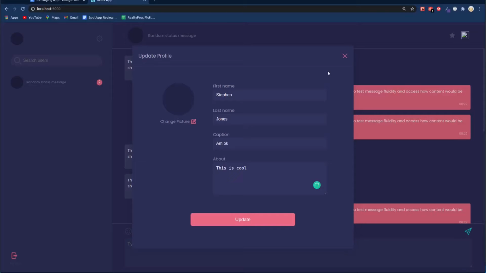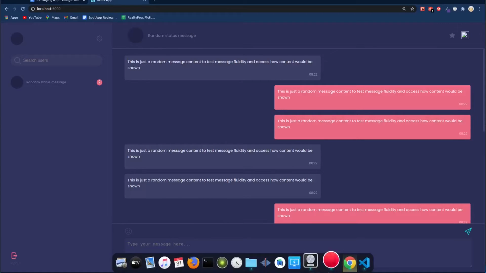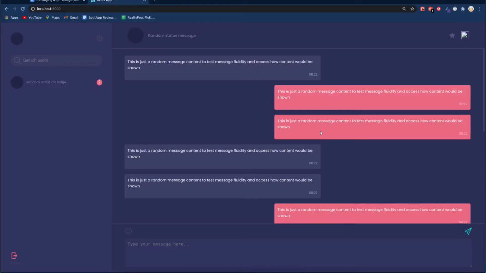So after updating we can close and everything seems okay. However, we've updated, so I think I actually omitted this. The moment we update our profile, we are meant to update the context user, so that way it's going to automatically show it here. So let's quickly undo that so that for our next user we can literally see the view.